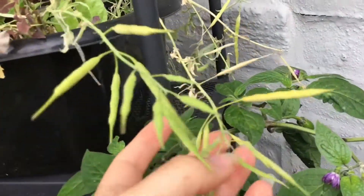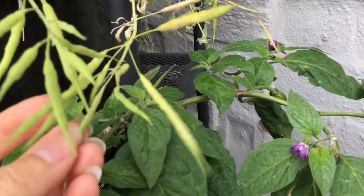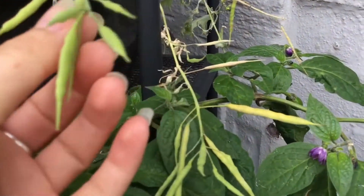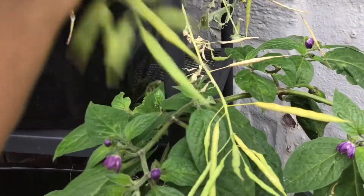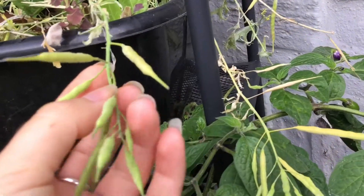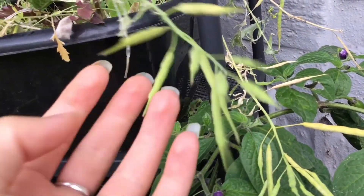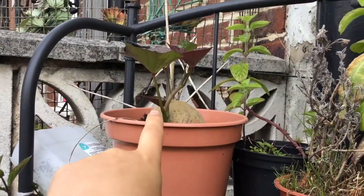This is my salad that bolted — I think it's mostly mustards. But I've been saving some of the seeds from this that have dried, so I'm going to have a ton of salad seeds for next year, which is fabulous, because the more seeds you save the less you have to buy.